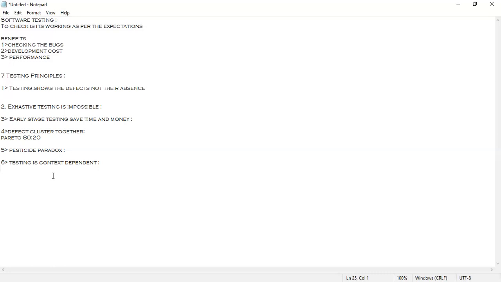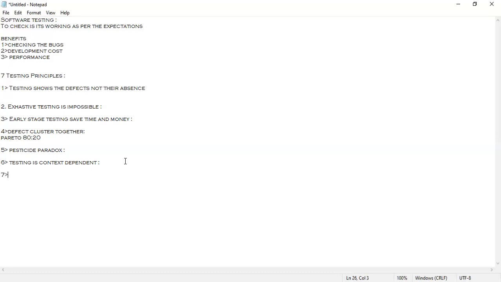And if we are doing the testing for an e-commerce website, we have to provide a different approach. So in each scenario, our test cases or test scenarios would differ, and a different approach would be applied. So depending on the context, testing would differ. So this is the sixth principle.